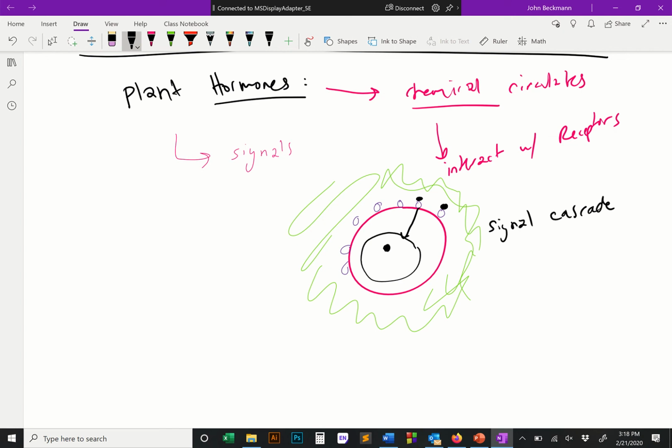Translation for sure, but more the impact is going to be on transcription. So hormones typically will get into the cell, and they'll usually interact with stuff that makes its way to the nucleus, and these things downstream usually turn on or off certain genes. So essentially it causes changes in transcription, which would be mediated by transcription factors turning things on and off. Okay, that's usually how hormones are working.